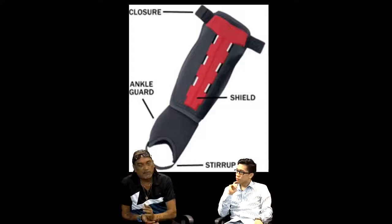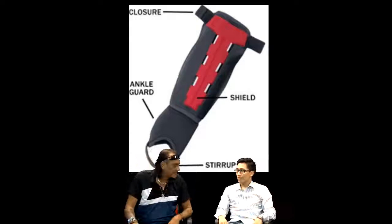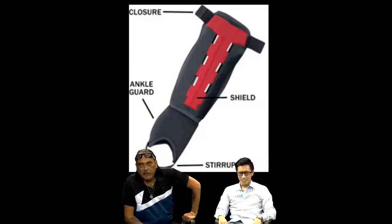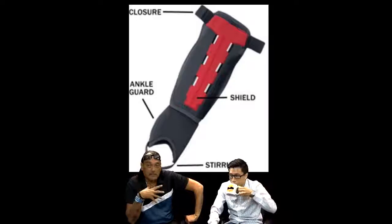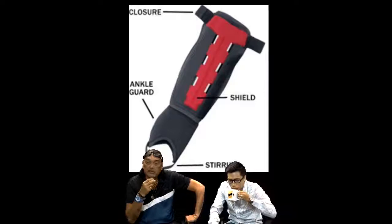Because why? For safety reasons? Because there have been broken shins? No, the main reason is because of the AIDS scare. AIDS? Yes, the AIDS scare. Because when you have no shin guards, you get stepped on with the studs, right? And you tend to bleed because the socks are really of thin material. So when you get kicked or during a tackle, you can have a wound.